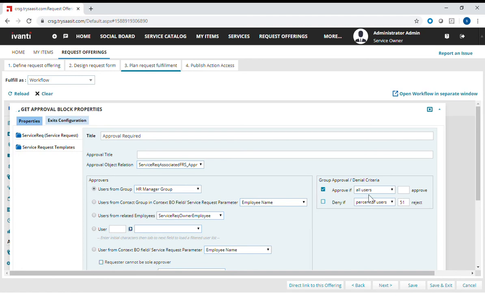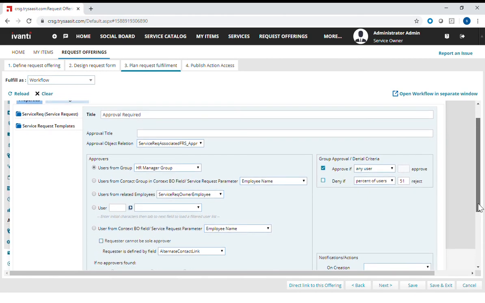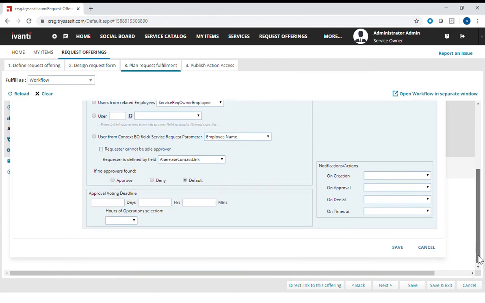That means, in this case, I can require all users in a group to approve before it goes on, or any user to approve, or just a number or percentage of users. Once it's approved, then it goes on. Let's make it simple. Any user. That's all.